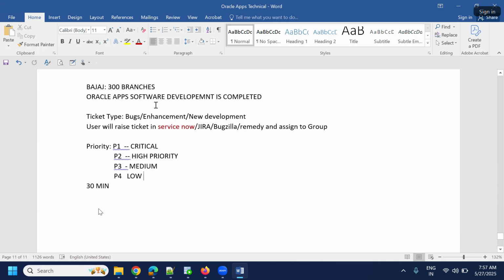Okay, so this is about how ticketing happens in real time. The important tool is ServiceNow. Clients may also use Jira to raise tickets. As a developer, you will get the tickets, which means your manager will assign them to you. Once you get a ticket, you start looking into it and provide the solution. If it is a P1 or P2, we should respond to users within 30 minutes. Forget about P3 and P4 tickets, they are not that much priority. You may respond within 1 or 2 days.